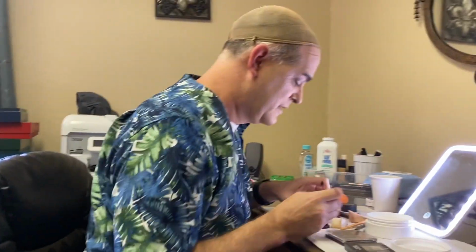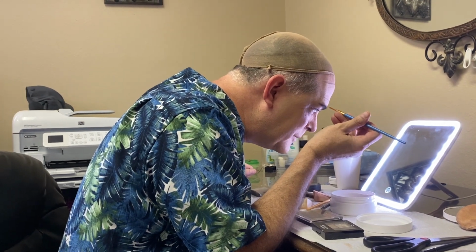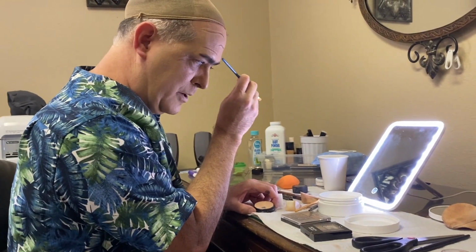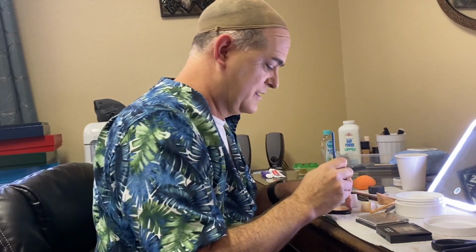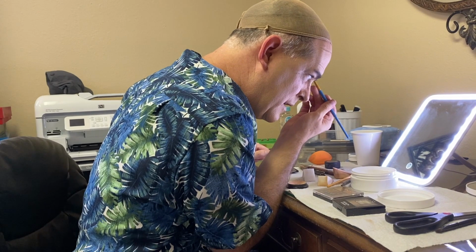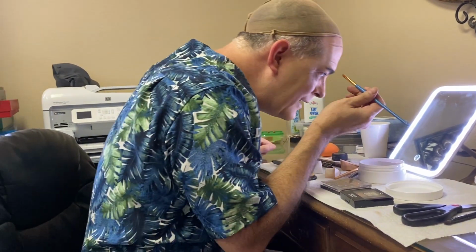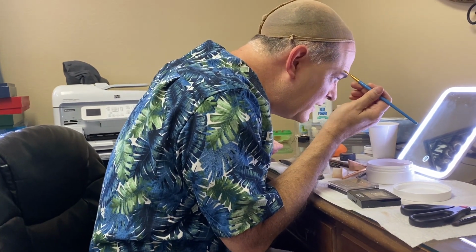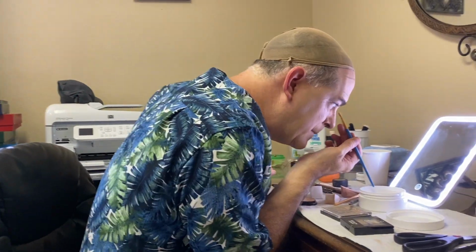So I applied some unibrow onto Miss Trunchbull. And then what I'm gonna do is I'm going to take that white, that highlight I talked about, because remember, you want to highlight bones, but I didn't want to do that because I was drawing in this big old caterpillar on my face. So I'm still going to go above that and highlight it so it looks more natural. It looks like something's supposed to be there.